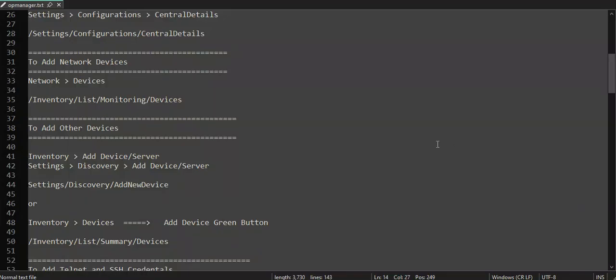Okay, to add devices, there are different ways you can do it. You can add network devices like routers and switches at this location: go to Network and Devices, and you can add your network devices.